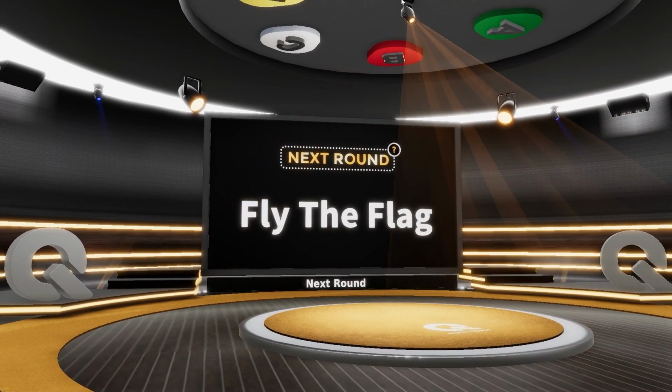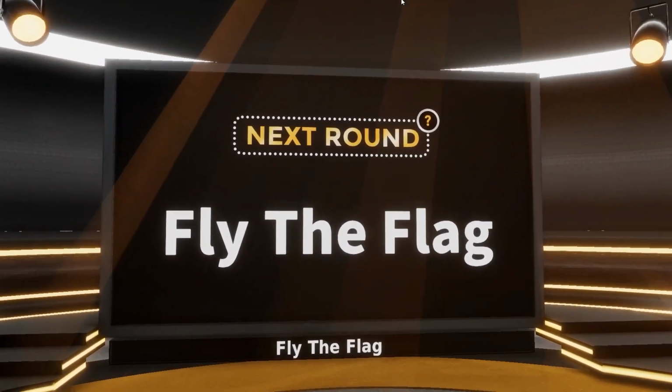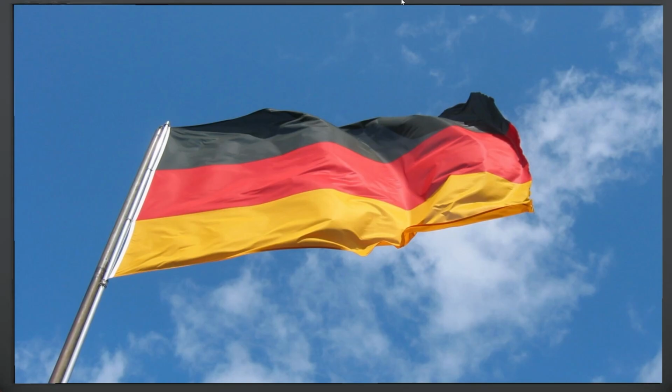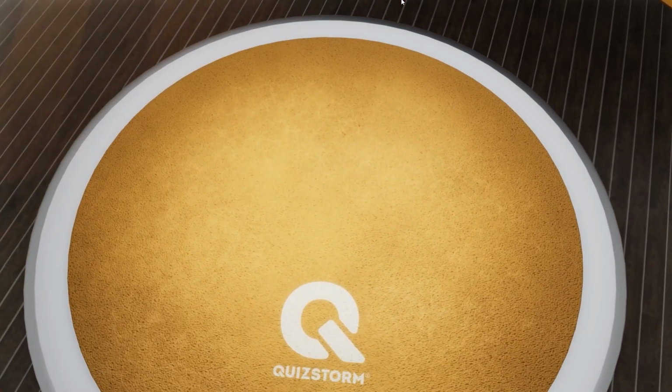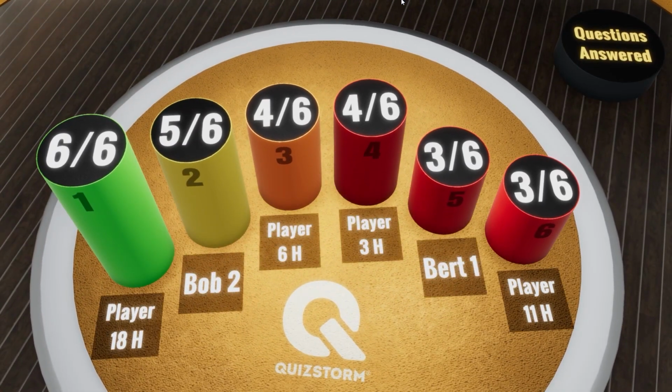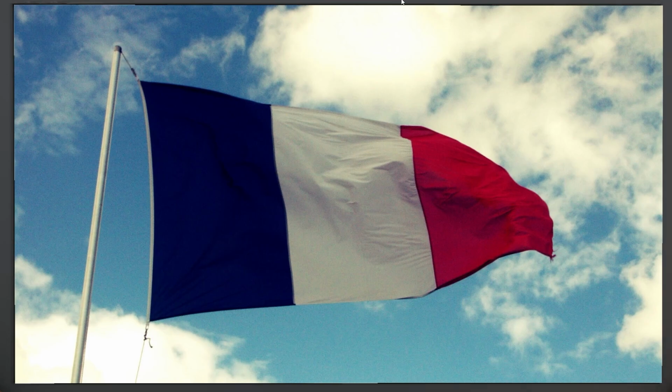Now, when we did the setup, the next round we loaded was a picture round, and that means the first thing you'll see is a picture that goes full screen. If you press the advance button, it will go to a slightly smaller picture and bring up the question and the answers. And this progresses in the same way. So picture comes up first, press advance, bring up the question and the possible answers. So exactly the same as the text round, but just with the addition of a picture that comes up first.